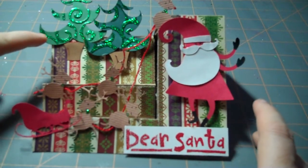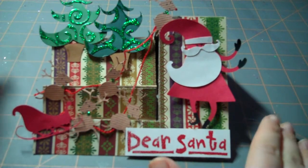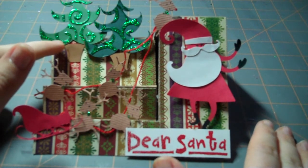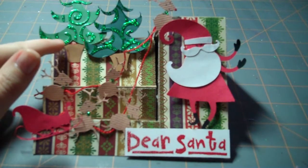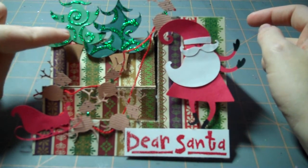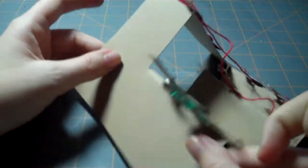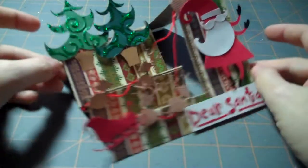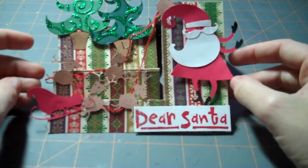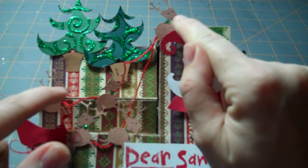So these trees are cut out from Christmas cheer. I did use Design Studio to scale everything, so I don't have the exact measurements, but I believe it was around 2 inches that I scored it at. And then I went and put it through the Divine Swirls Cuttlebug embossing folder. And you can see that I did pop dot the second tree just to give it a little bit more dimension. And then I got the idea to use the reindeer and make little Rudolph.